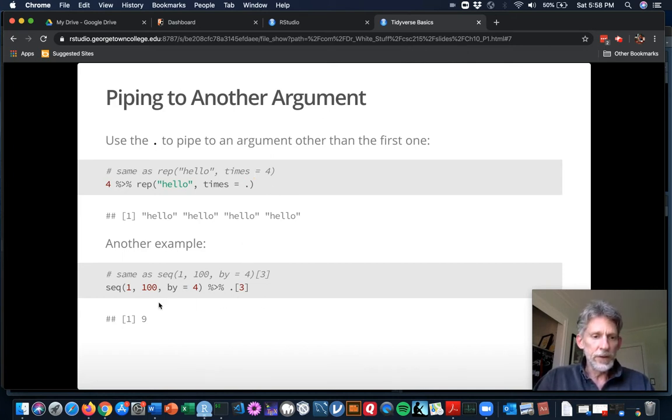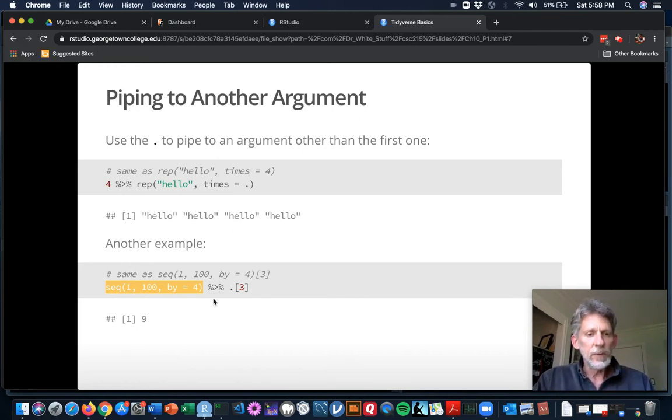So, like, here's another example that at first seems a little bizarre, but when you think about it, you see why it works. seq 1 to 100 by equals 4. So that evaluates to the sequence of numbers 1, and then 5, and then 9, and then 13, all the way up till you get past 100, and it stops.